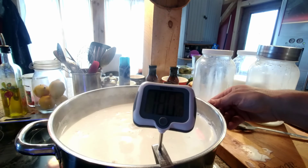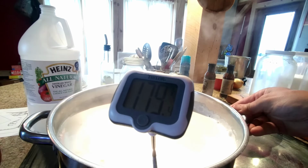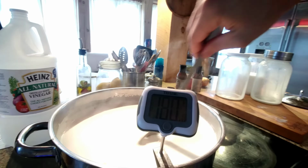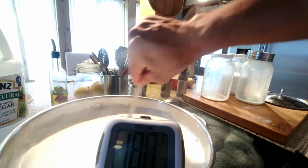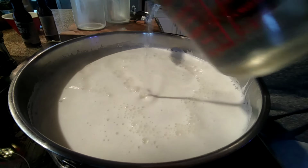And there it is, 180. So we're gonna slide it off the heat. Kill the heat. And you could notice we're still at 180. So we're good. We hit that 180 mark. Now we're gonna add our vinegar.